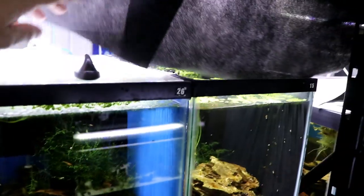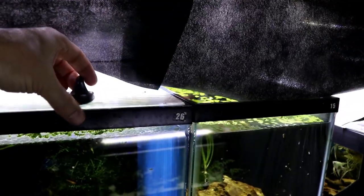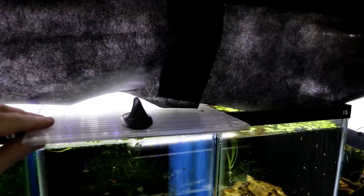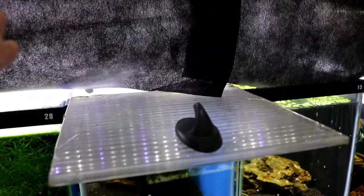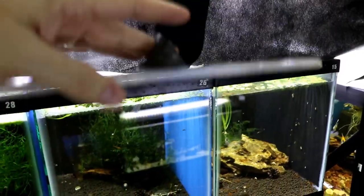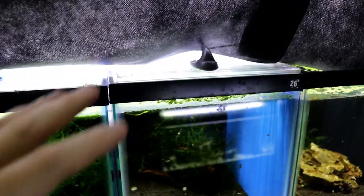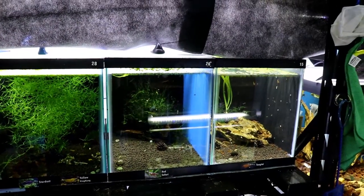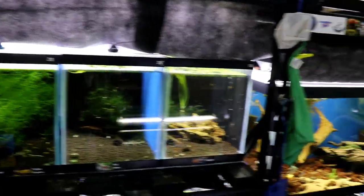The next thing you're going to need are lids. You can buy glass lids, but that can get very, very expensive. So I like to DIY all my lids. This is a polycarbonate sheet — you can see this one is absolutely filthy. I cut this down and then use command hooks as a handle to lift them. When I buy this stuff in a sheet, it makes each one of these come out to about $5 a piece. That's the most cost-effective way of doing it, and it actually seals pretty well and keeps evaporation down to a minimum.